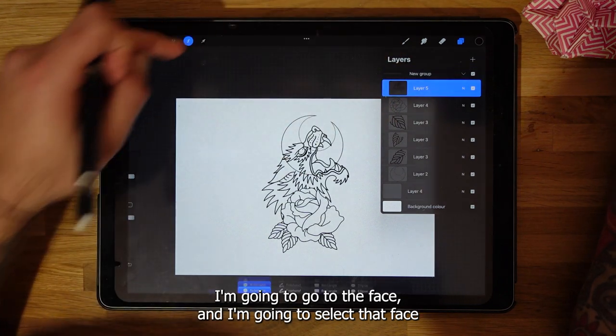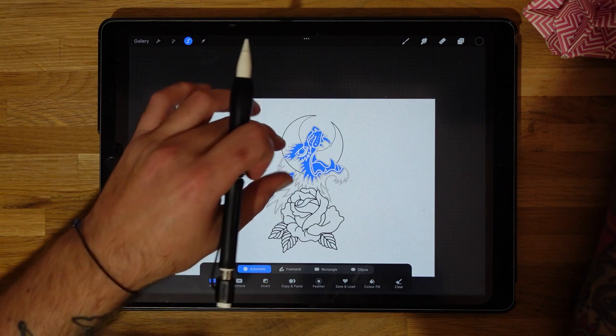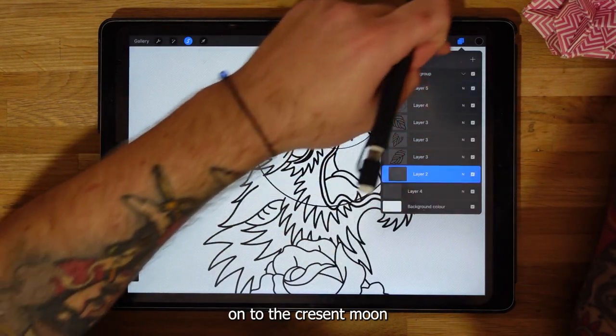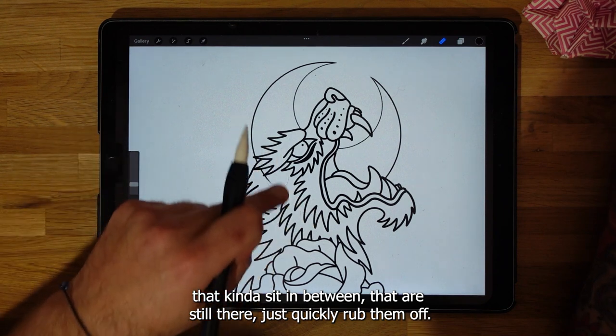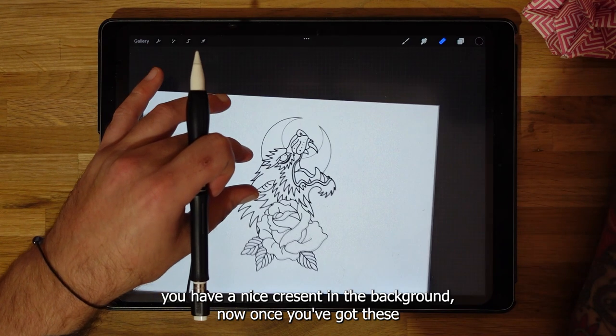I'm just going to go to that face. I'm going to select that face. And we're pretty much going to do the same thing now, so I'm just going to go invert onto the crescent, just to raise those bits, and then any little bits that are still sitting in between, just quickly rub them off, and boom, you've got a nice crescent in the background.